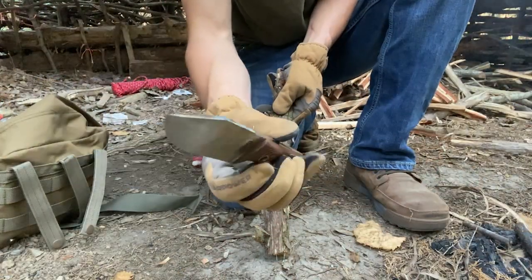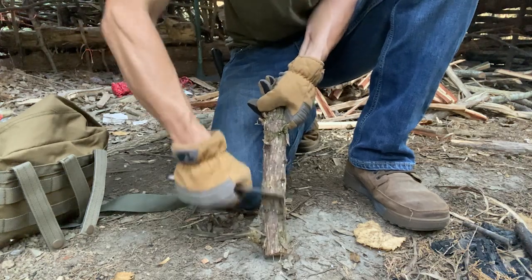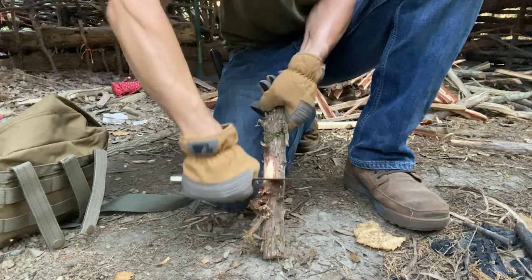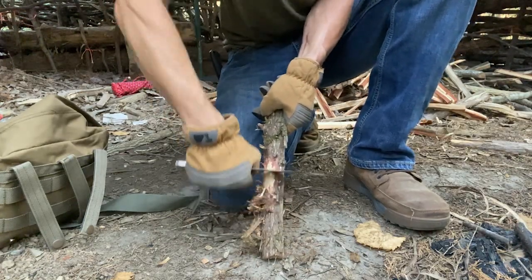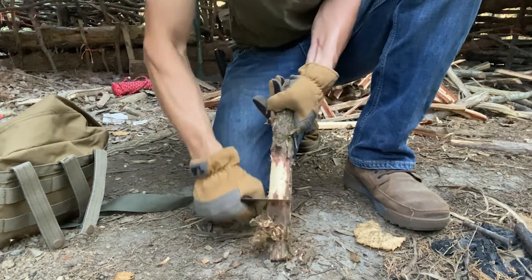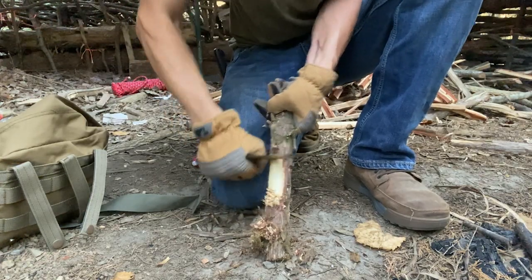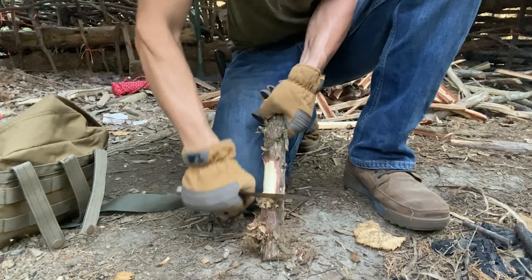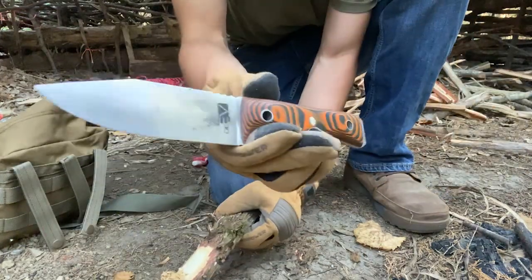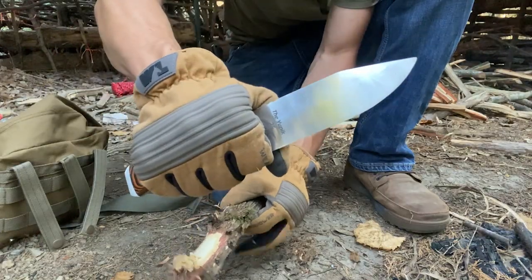All right, so another task I'm going to utilize the 90-degree spine for, I'm going to just use it to scrape some bark. The wood I'm using here is a piece of cedar. I don't have a lot of pine in my area, so cedar's kind of the next best thing. You can get some fine little fluff there using the 90-degree spine with the DeEvolution Yupik 25.